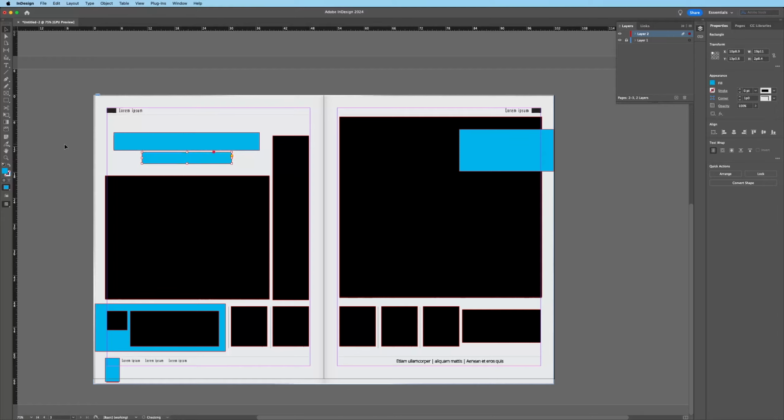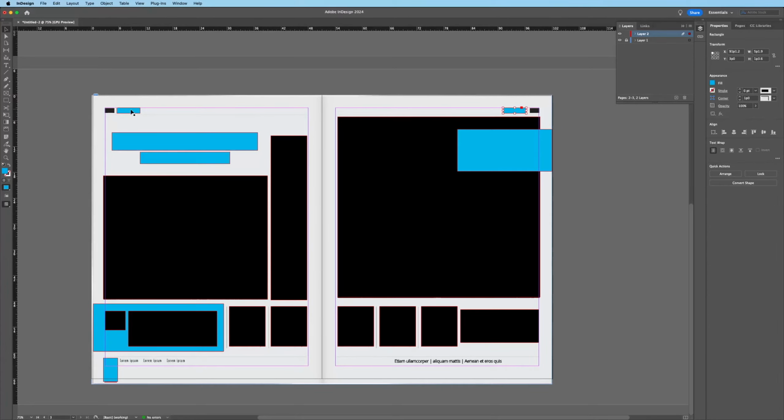Switch that back over. I could use my X key, by the way, and that will help me switch back and forth, but there you go. We'll add a couple of these for the very top, maybe the running headline at the top. Our good friend, the Alt key, comes in handy to speed up layout. This is a good way of just figuring out what is on a page and what you could adapt when you're doing your next layout.